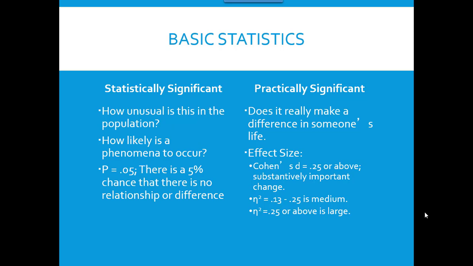So practical significance tends to be measured by something called effect size. And often effect size is based off of Cohen's descriptions of effect size, wherein you really kind of want to see at least a 0.15 or above to say that it matters, right? Usually even 0.25 is considered to be more ideal. Anything below 0.13, it may have been rare, but who cares?